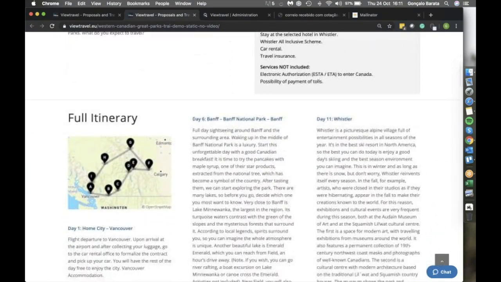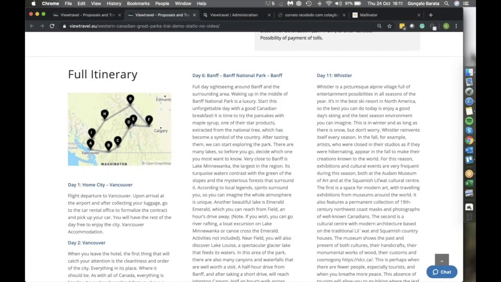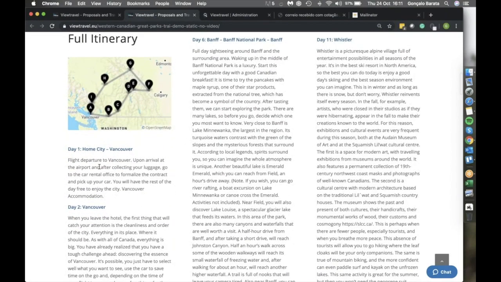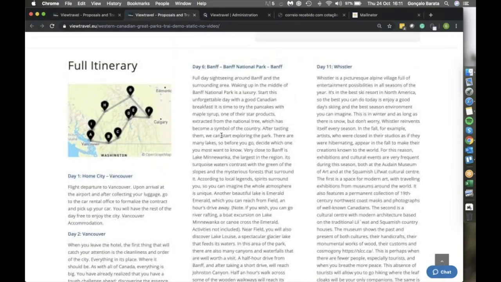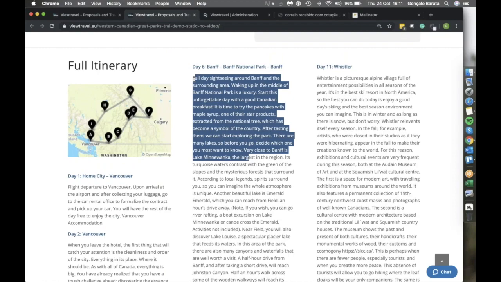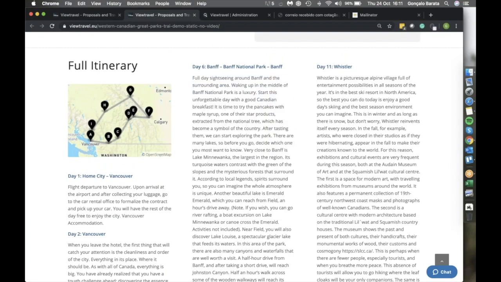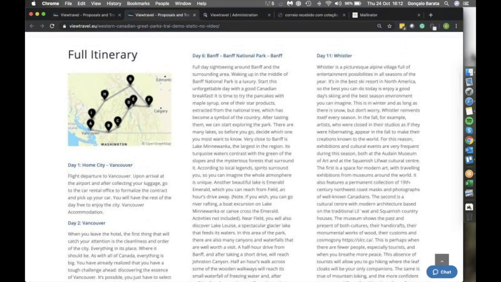Now let's go down. You have here an image under the full itinerary. I tried to click. It doesn't work because it's a static image. And then you have day 1, day 2, a really great description that I'm going to use. I've copied these descriptions to my Viewtravel proposal because this is real text and it's really well written. I'm not saying that this is a problem.